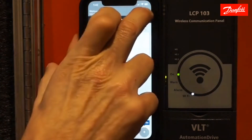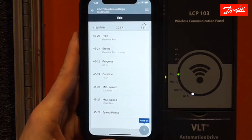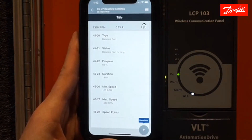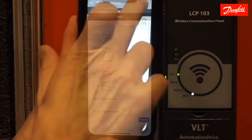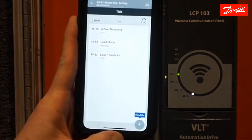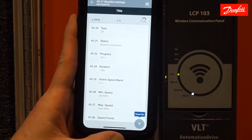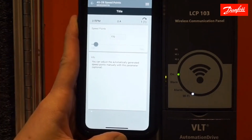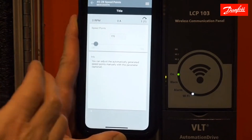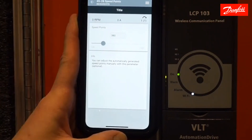While this is running, let's look at our status. We are at 60% — you can see my baseline is running. I'm still staying within my minimum and maximum speed of 100 to 1,500 RPM. If we go to the 45 group again, we can see the baseline is completed. One thing I do want to show you is the speed points. I mentioned you had 20 speed points where you could either manually put them in, or in this case the baseline run determined what speeds it took readings at. You can see 170 RPM, 240, 310 — and so on. This is what the drive saved for its baseline.